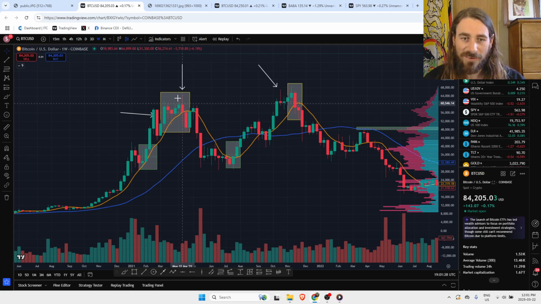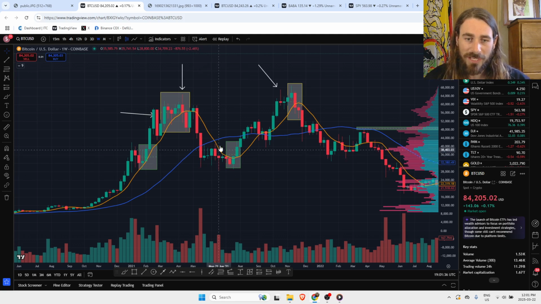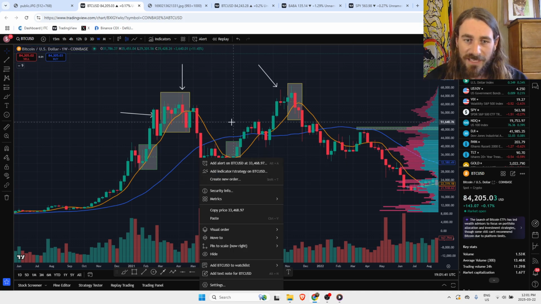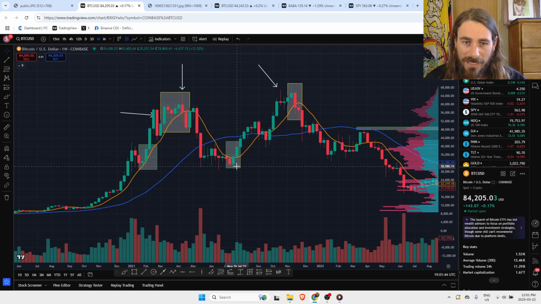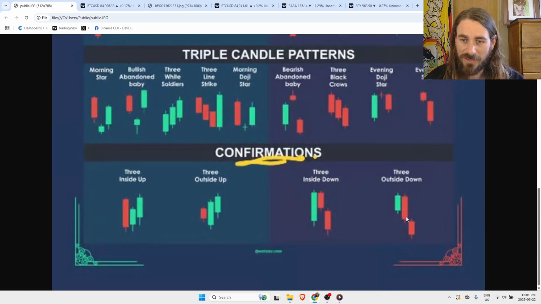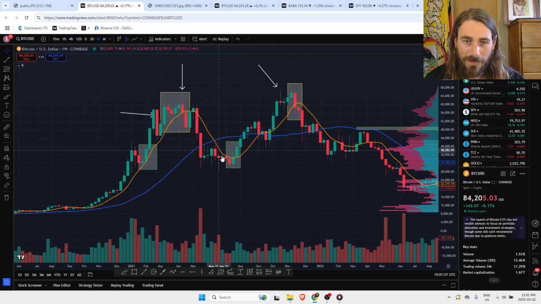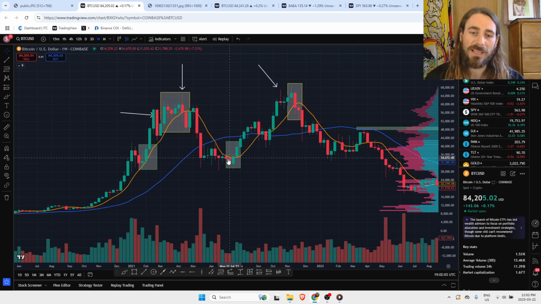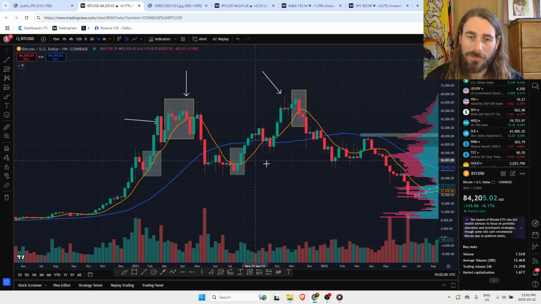And then same thing down here, we go into our downtrend, and you start to see all these candles here. So different kinds of spinning tops, doji candles, just a bunch of uncertainty all through here. And then you see we come down here, we print this nice green candle, and you can see this is that confirmation move to the upside. So we've got that outside up move there. Same thing that I showed you here, 3 outside up, and look, we've got that right there. So basically this candle taking up more than the prior selling candle, and then that follow through candle to the upside.